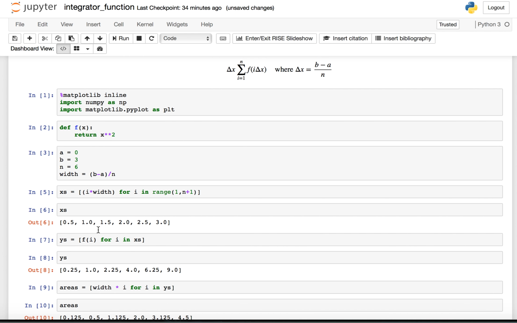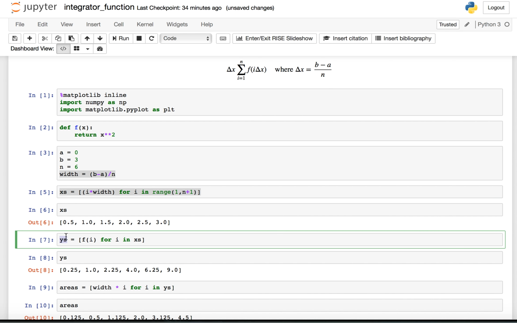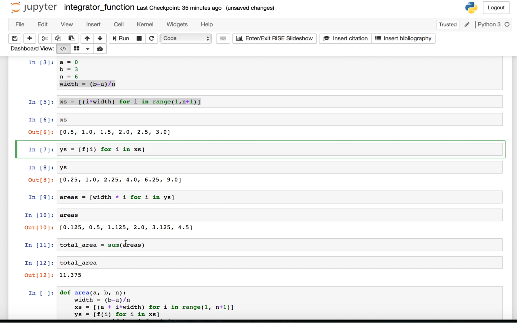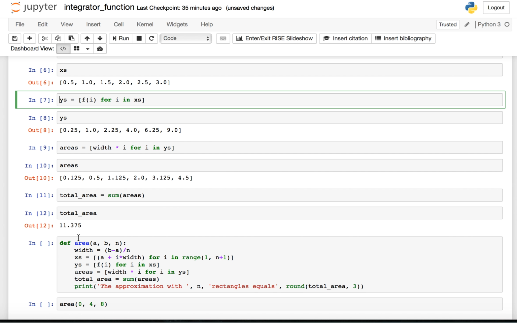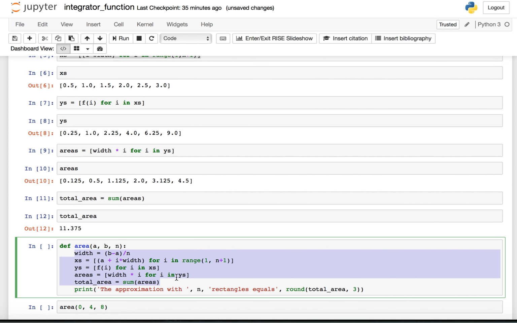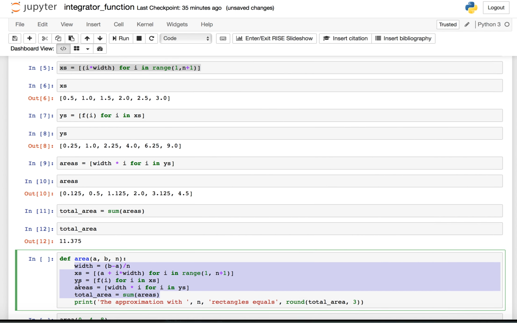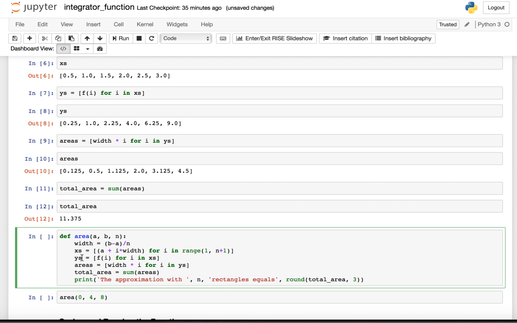Now if we wanted to do this again and again and again, what we can do is just take the important pieces like the width, the x's, the y's, the areas, the total areas, and I'm going to write a function called area that takes the three things that we started with, the left and right endpoints and the number of rectangles, and then just carries out the steps that we walked through here, from determining the width, finding the x values, then evaluating the function at each of those x values, finding the area by multiplying each of those heights times the width, and adding them all together.